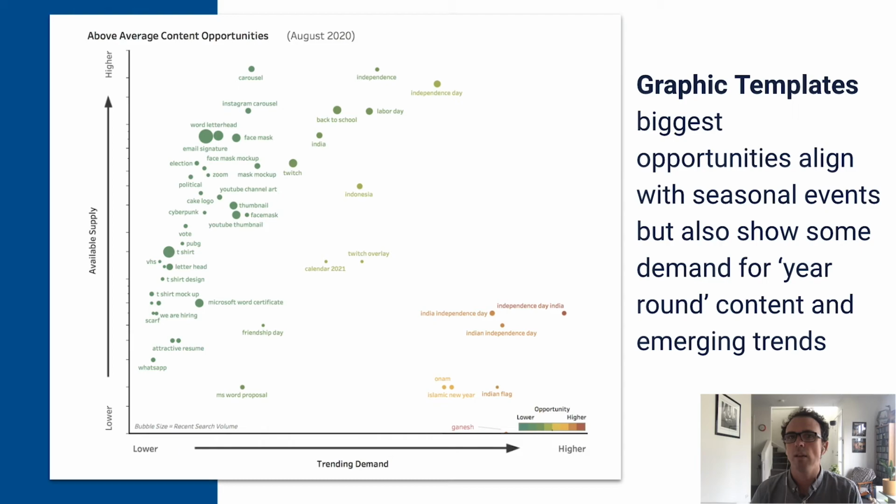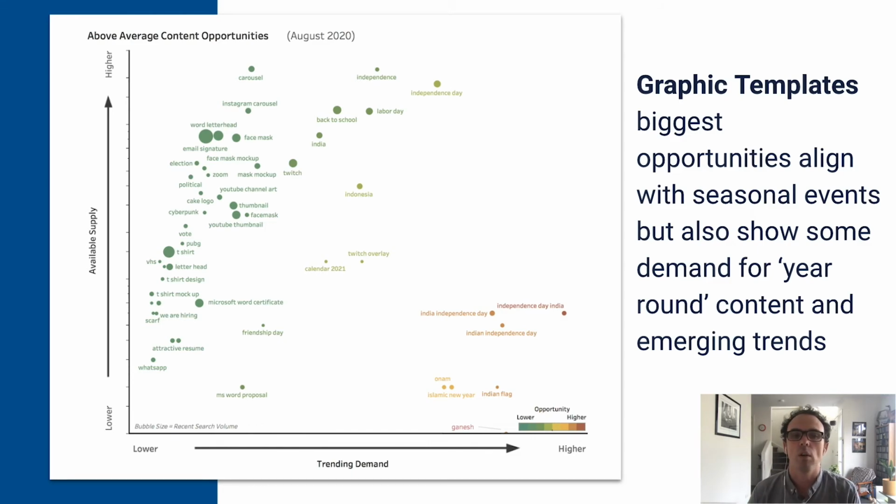Finally, is there a lot of this content already available through Envato? The higher up the chart that this search term is, the more content already exists on the platform, or the more competitive it is for licenses for that sort of content. Weighing up these 3 data points will help you determine how much of an opportunity you believe there is in creating content that aligns with these search terms.